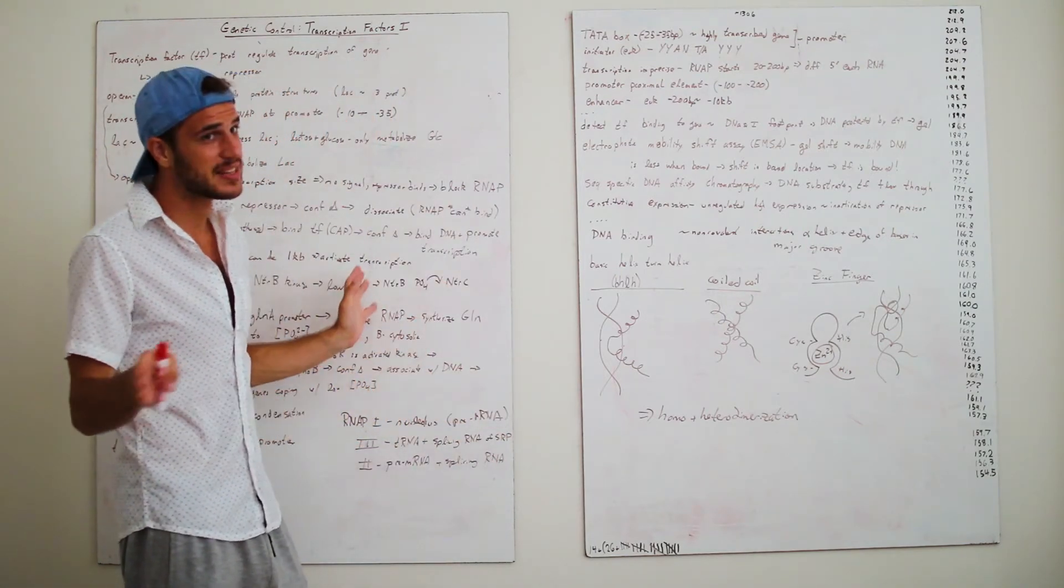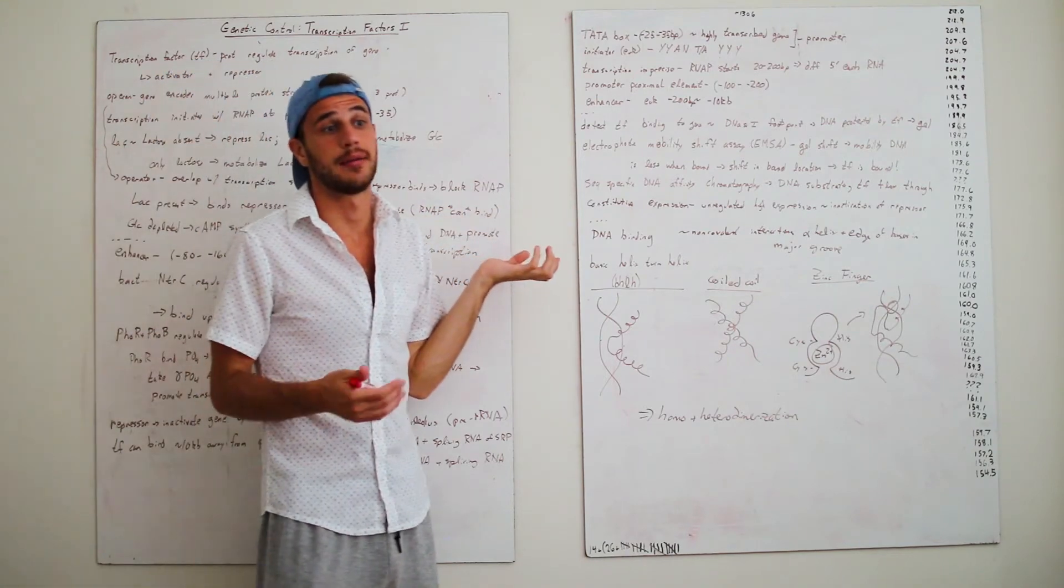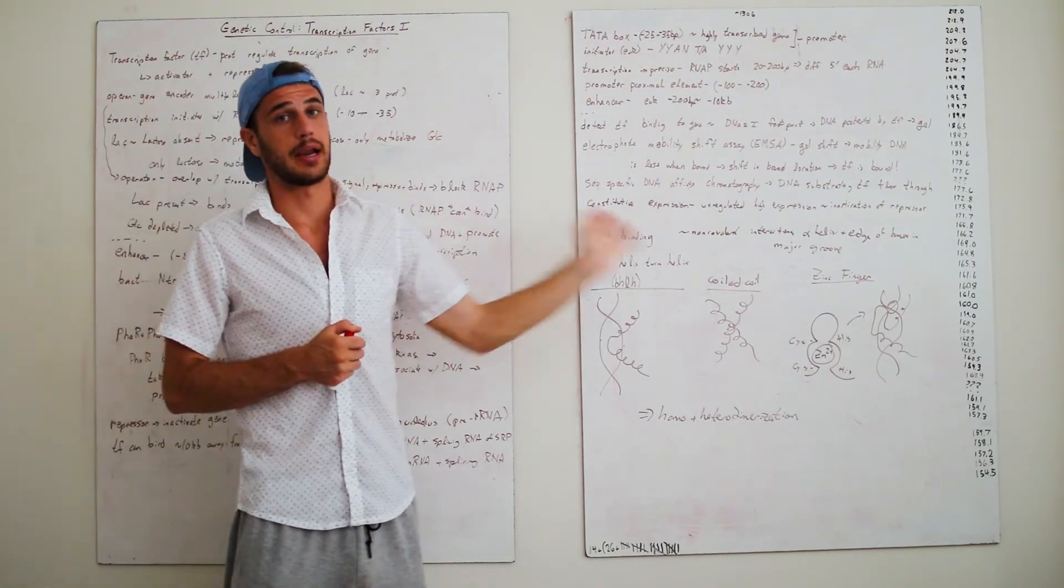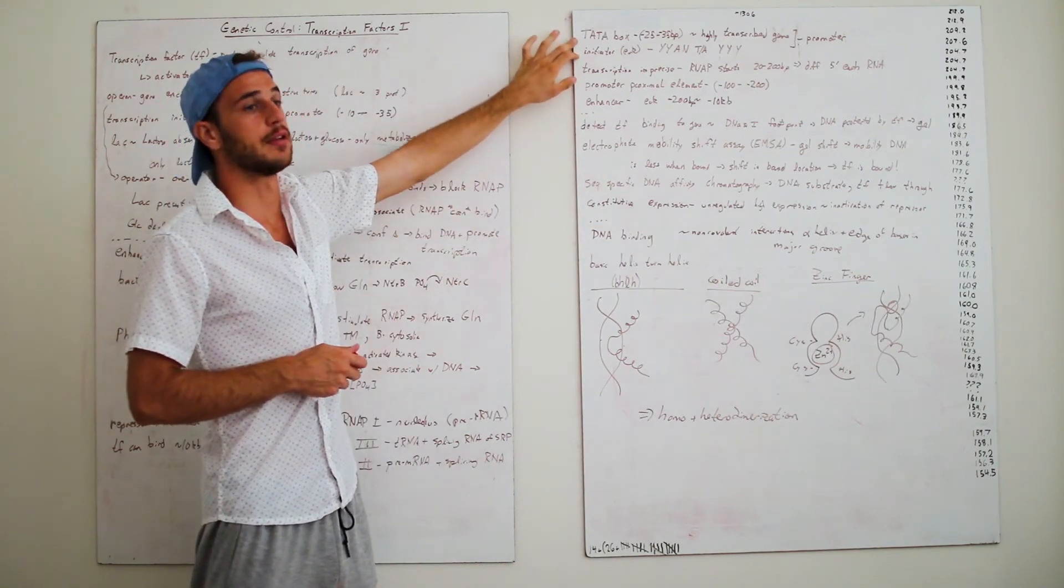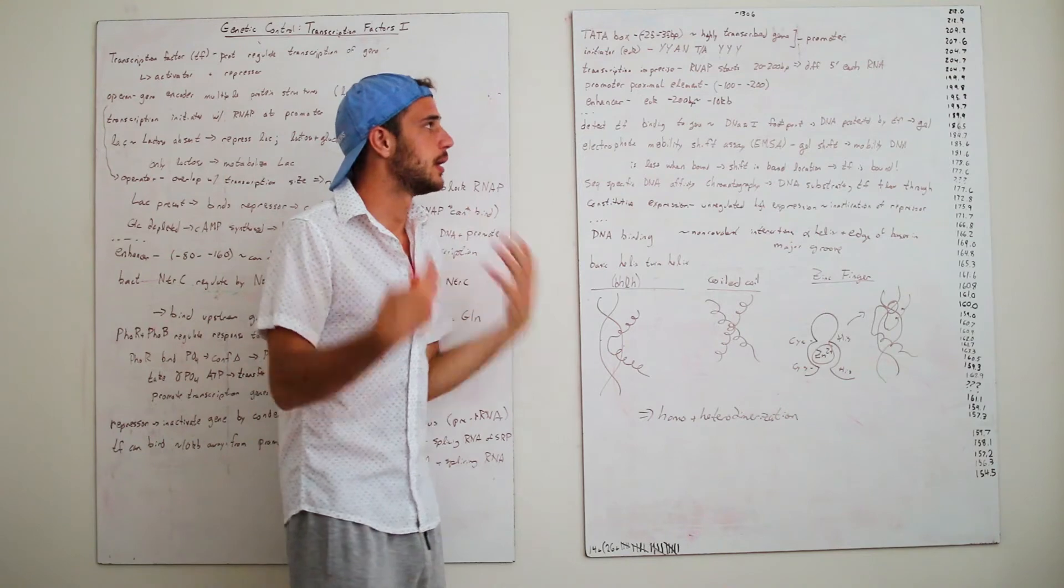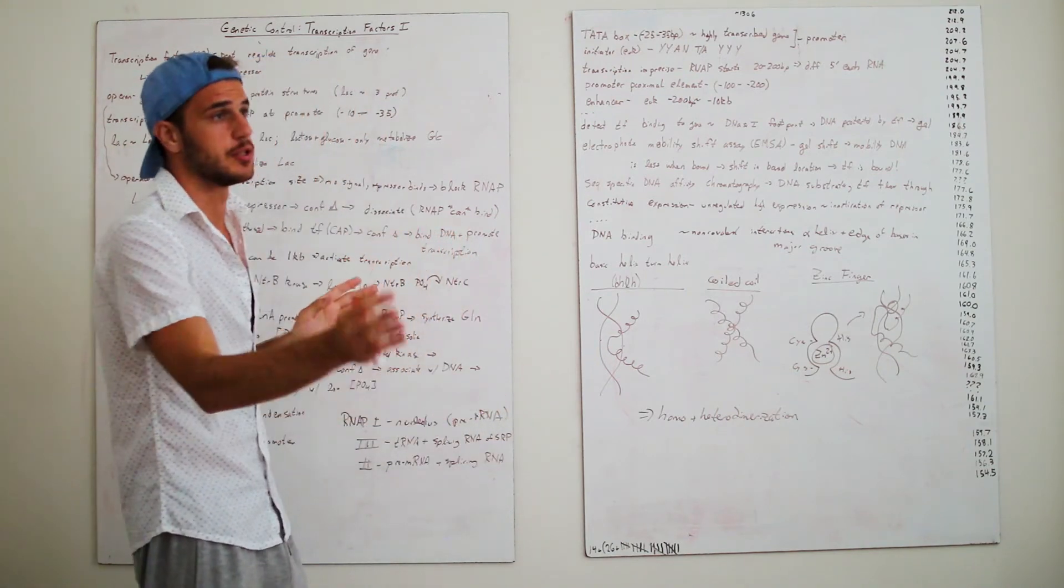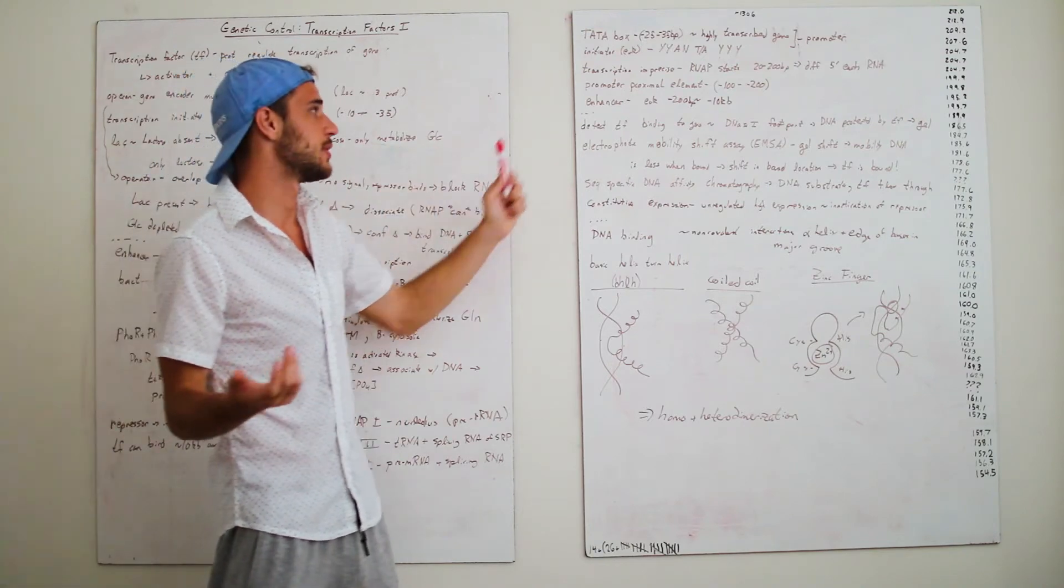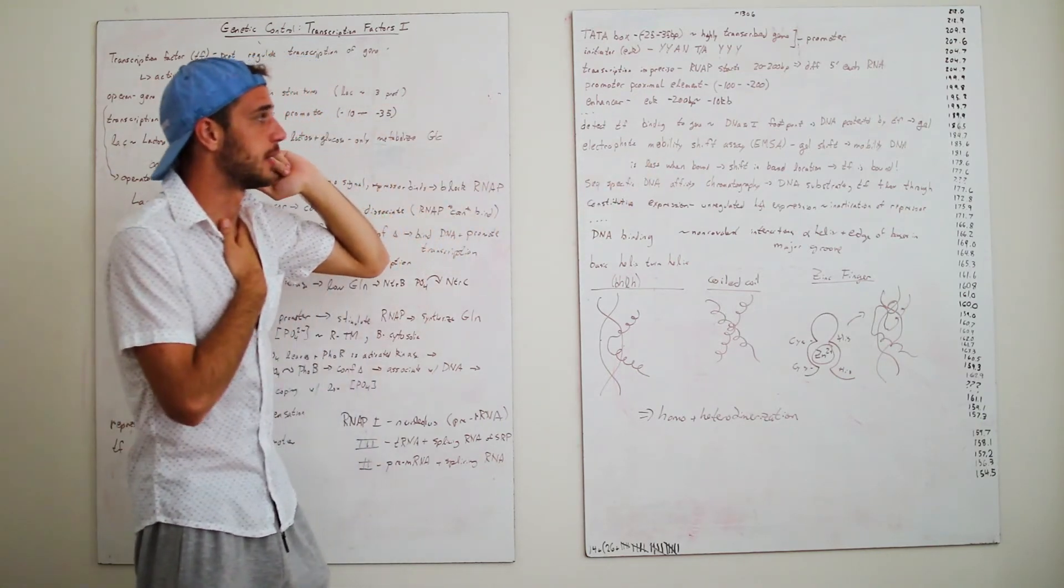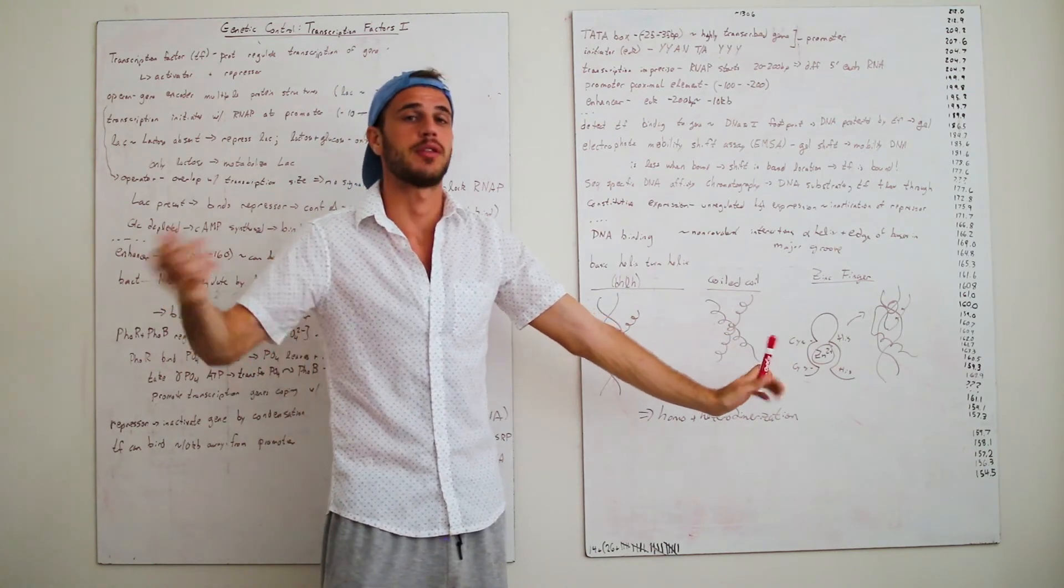But, because of this, just remember that transcription can also be imprecise, and that the RNAP can start anywhere from maybe 20 to 200 base pairs away from the initiation site. So, you usually have a different five prime for every single RNA. And, that's just one thing to note down the line as well. And, that's also just kind of a thing of the imprecise nature of these promoters and enhancers and everything, that the RNAP will just start kind of where it wants, but still gets it chopped up, because the main gene is also encoded in, gets sent over to the ribosome, and gets made into the proteins. One other part of the DNA is also called promoter proximal element, which is around 100 to 200 base pairs away from the initiation site. And you also have the distance of the enhancer can be 200 base pairs upstream to over 10 kilobase pairs away, with eukaryotes.